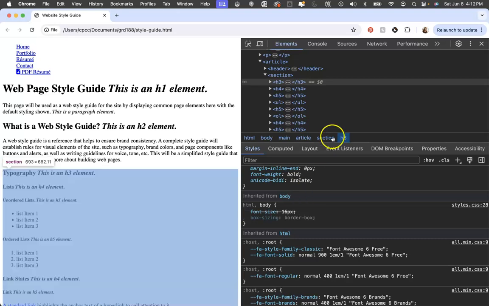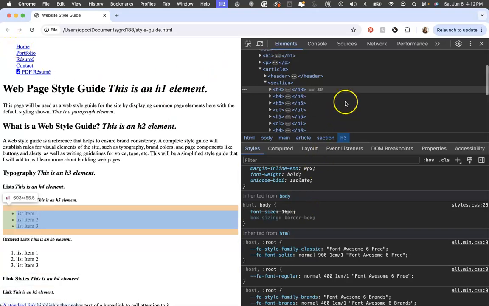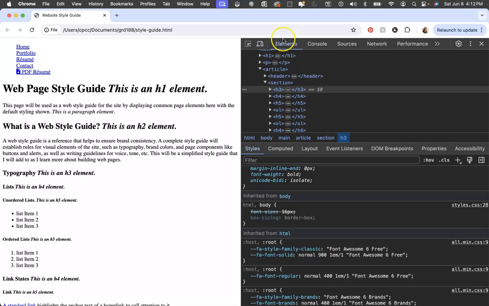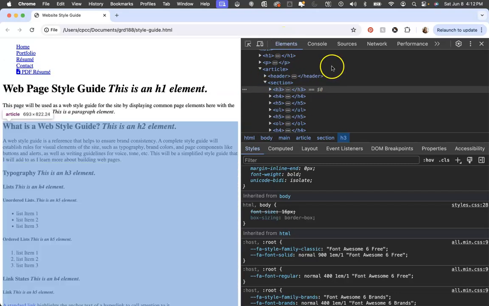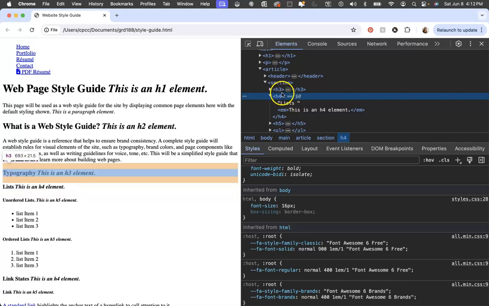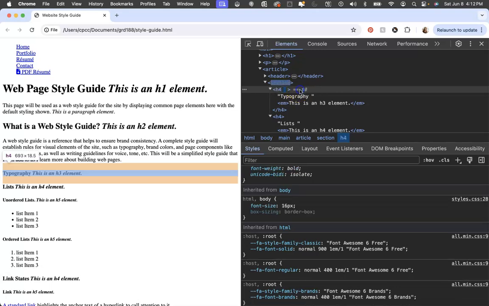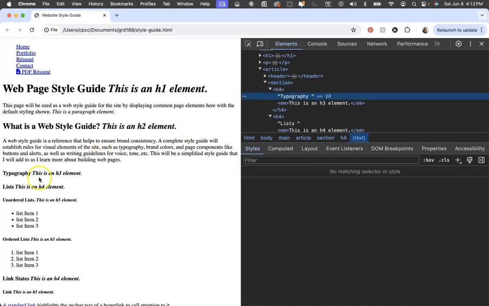Okay, so the last thing you need to see before we start really working on this is the Sources tab up here. Now I'm looking at my DOM right here, right, my HTML, and I can interact with this, by the way. I can click on this and I can change it. So I could change, for example, this H3. I could change it to an H4. I'm not actually changing it in my code. I'm changing it in the version of the code that the browser has downloaded.